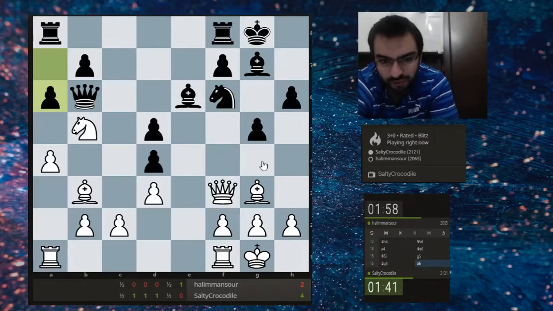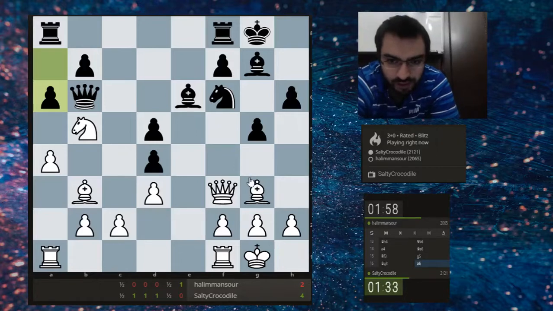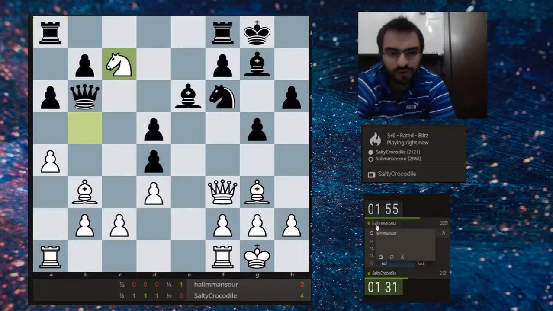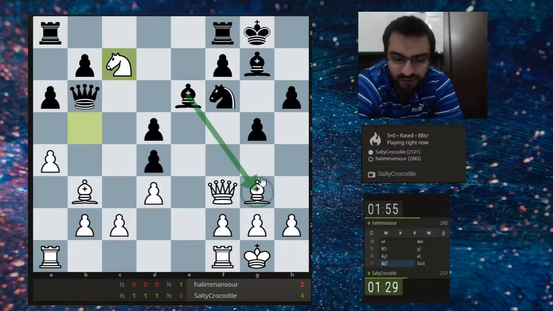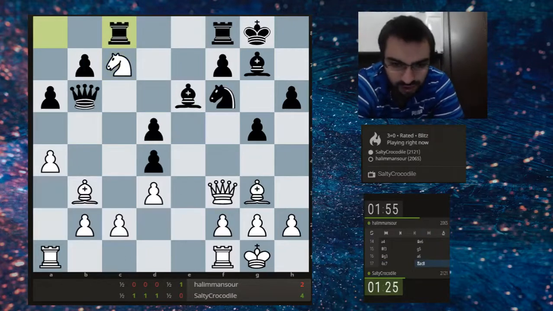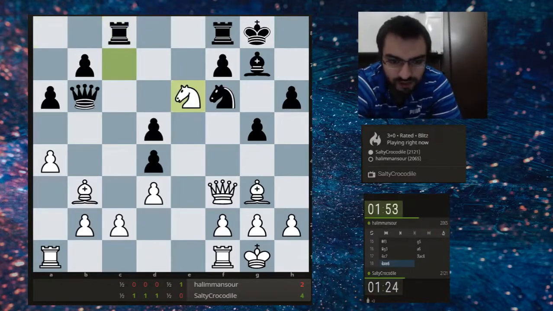Okay, I think bishop e5 is the only move, intending to take on f6, and if bishop g4, queen g3, threatening bishop takes f6, and queen takes g4. Anything other than bishop e5 loses, I believe. Yeah, knight c7, okay, now you're just... No, come on. Knight c7 is an invitation to play bishop g4. That wins the queen.